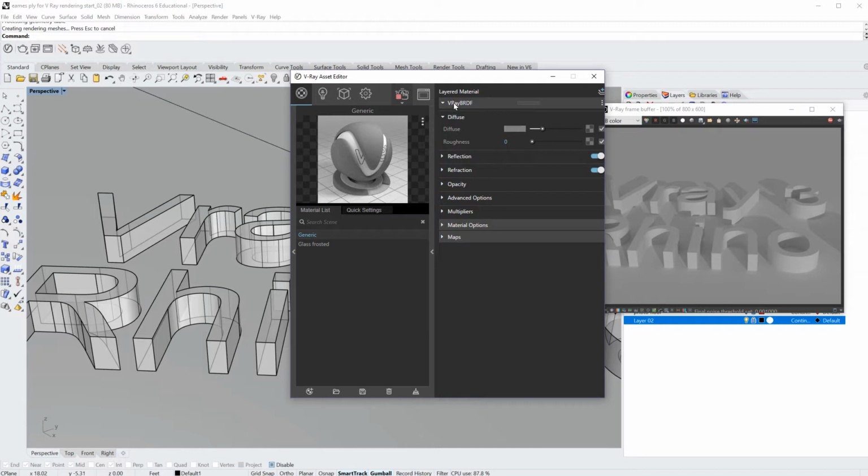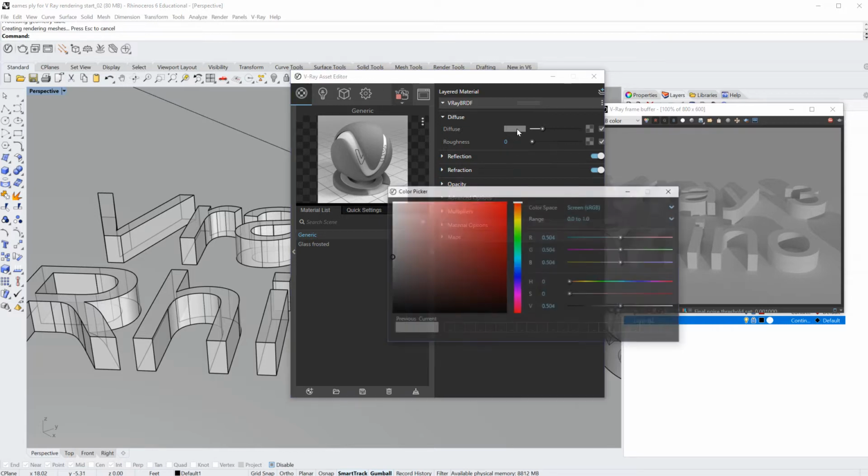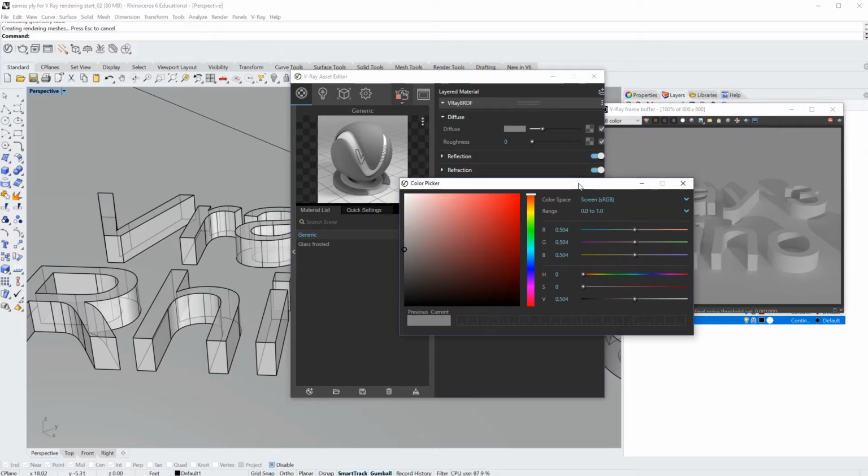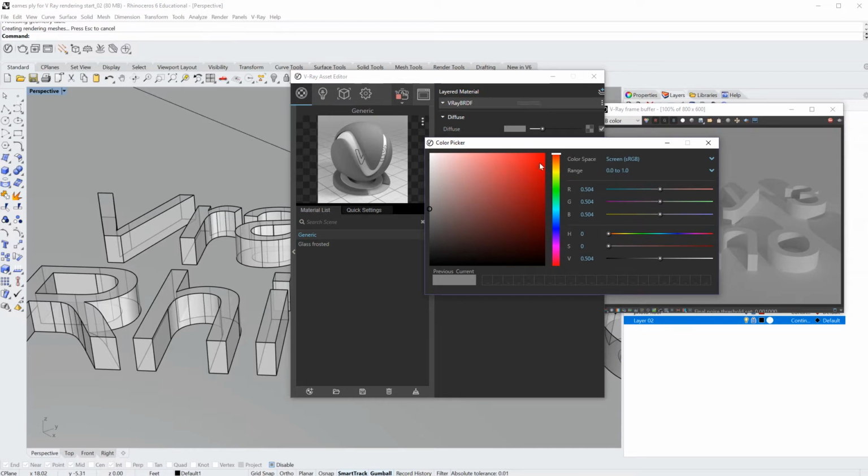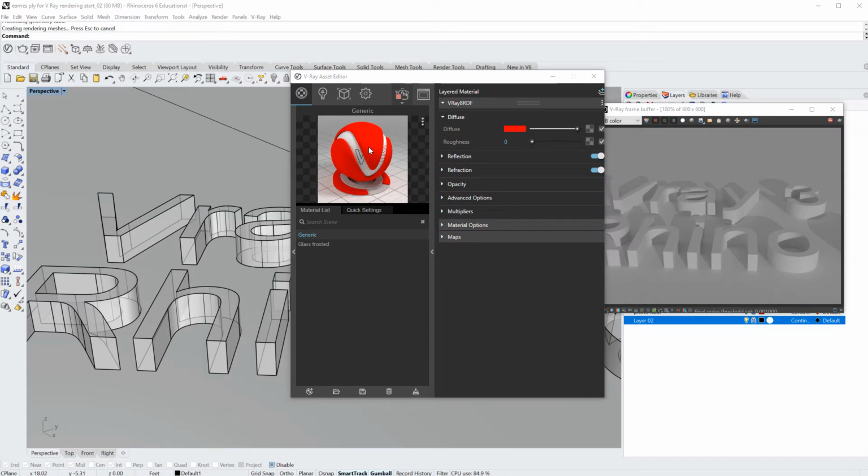I'm going to click on this little gray right here, and as I do that, I'll get a color picker, which is pretty standard in all graphics programs. It looks like I'm in the red range. I'm just going to drag this circle up to this red, and I don't have to hit OK. I can just close it, and you'll notice in my material editor I have a red material. I can see there's a little fog in the background, and a grid on the ground. This is just a preview. Now, you'll notice generic is highlighted. I can double click that, type in red, and I've got myself a red material.